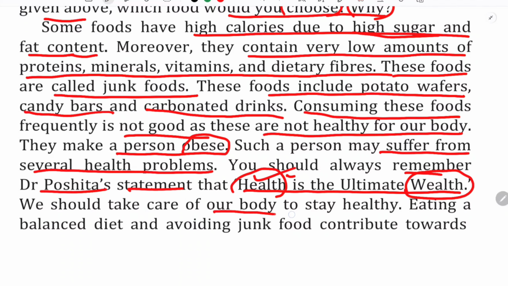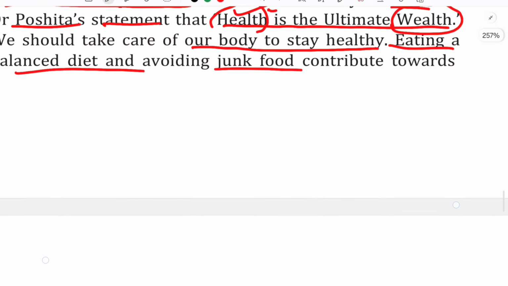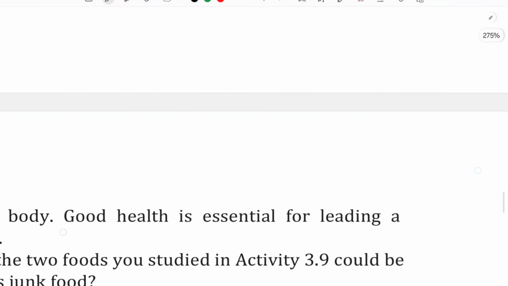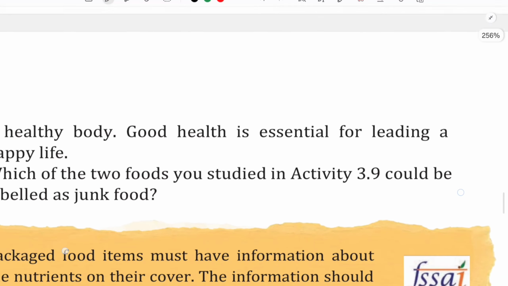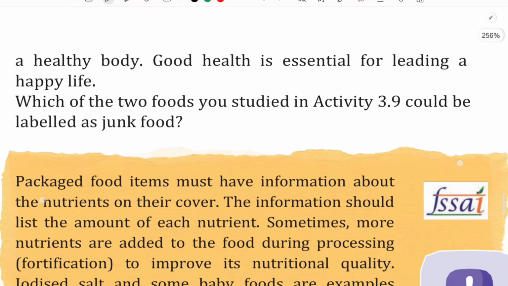We should take care of our body to stay healthy. Eating a balanced diet and avoiding junk food contributes towards a healthy body, okay? So we should always stay healthy by choosing the right amount and right type of food for us, and we should be avoiding junk food, okay? It doesn't mean that you should not eat it at all. Sometimes we have cravings, isn't it? I understand that. So in that case, you can have junk food only once in 2 to 3 months, not more than that, okay?